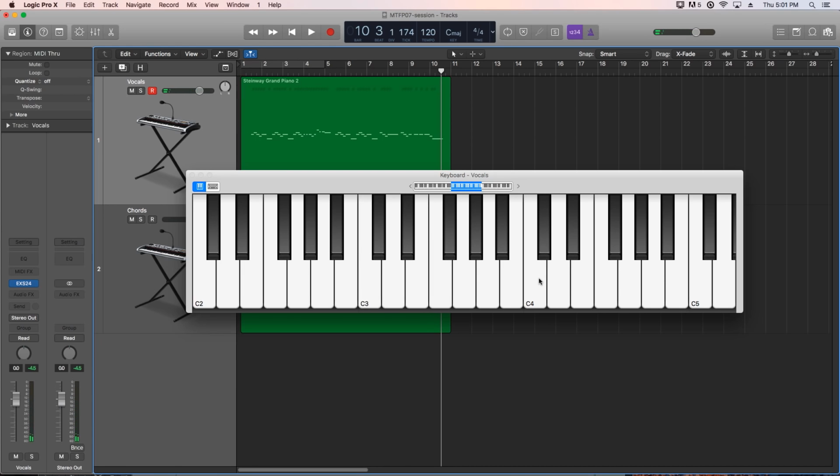Let's look at a scale in minor that has sharps in it. Let's take a look at E minor. So here's the note E. Let's go up a whole step, which is F sharp. A half step, which is G.